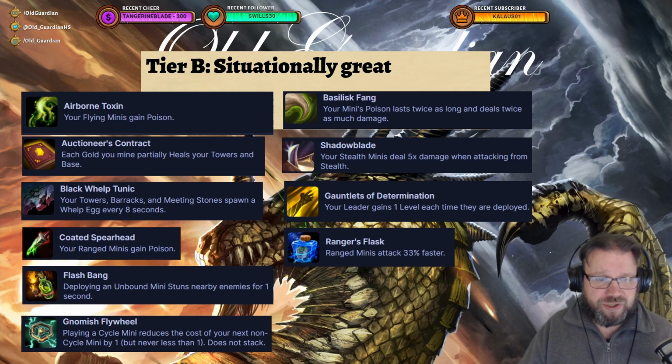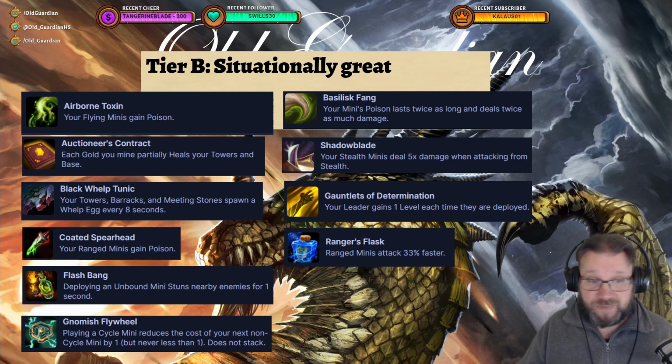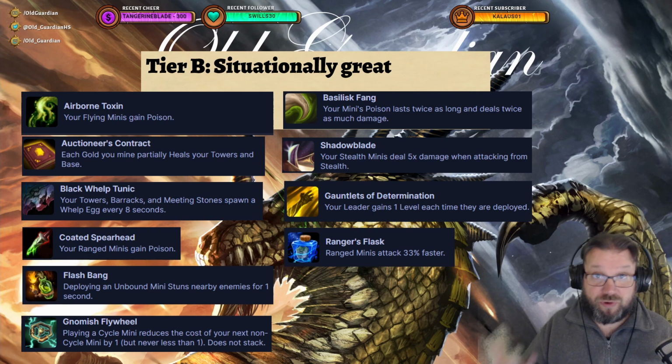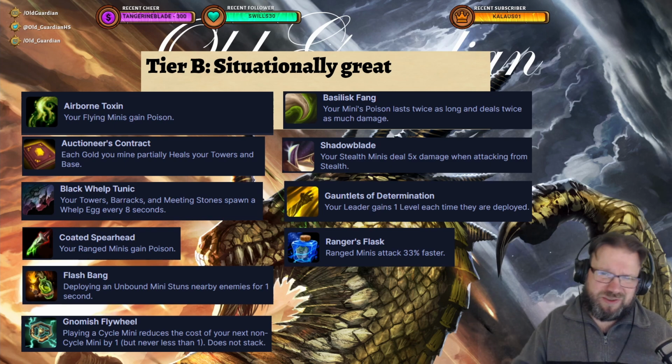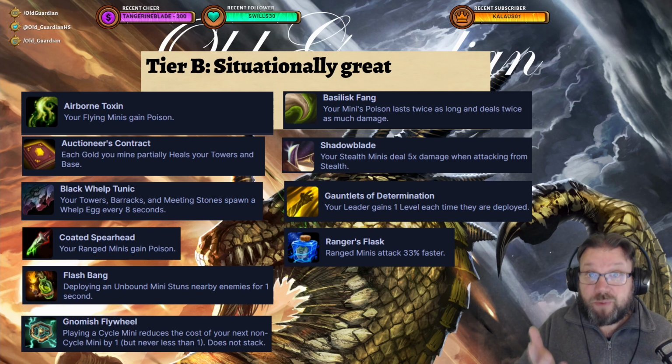Go the Spearhead, your ranged minis gain poison. Poison is one of the best skills in this game. It's just remarkable, and if you gain poison, for example, on your Darkspear Troll, that's going to be great, but sometimes you don't have the ranged minis, and it needs to be a fast attacking mini. Like, ranged mini Firehammer is another one. Firehammer with poison, whoa. But then Pyromancer with poison. Well, not really, because it doesn't attack fast enough.